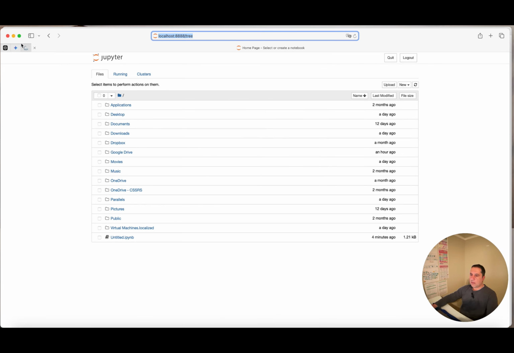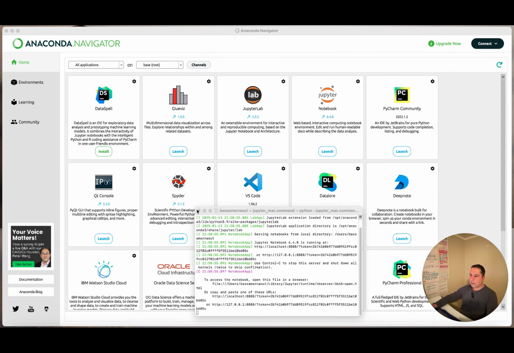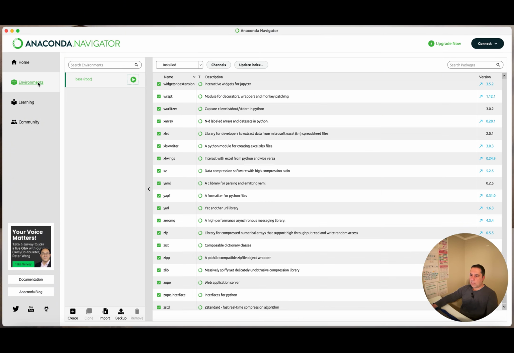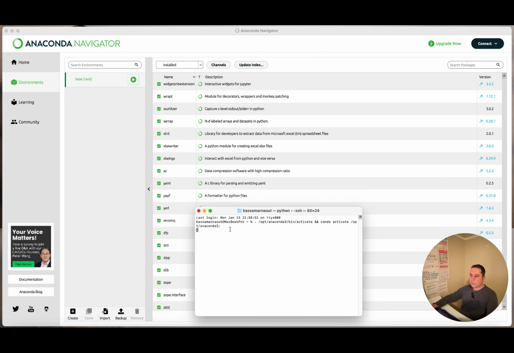And here it launched it. The second way is through the terminal command, by opening the terminal and typing jupyter notebook.